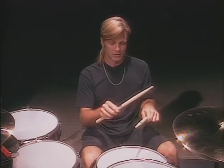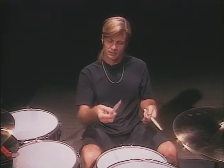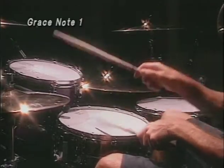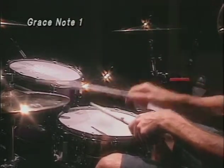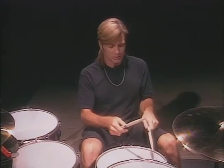And it's basically just eighth notes between the hi-hat and snare, and then with a backbeat. Very simple. Here's how it goes. One, two, three, four. Now, in that example, you can see all I'm doing is basically playing very soft with my left hand on the snare. But it gives this kind of a motion, the forward motion, and it sets up a groove.